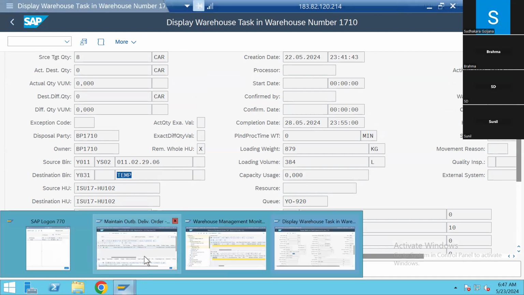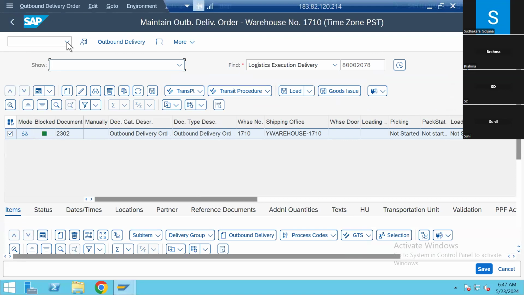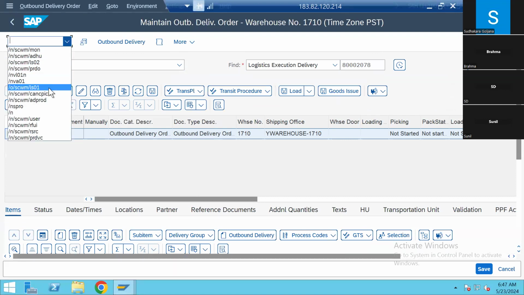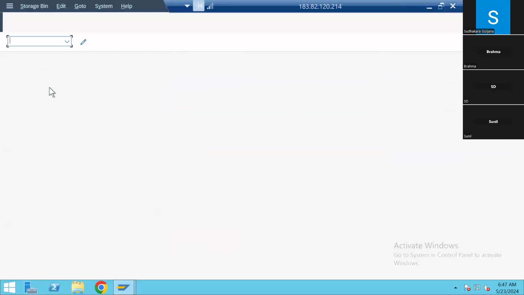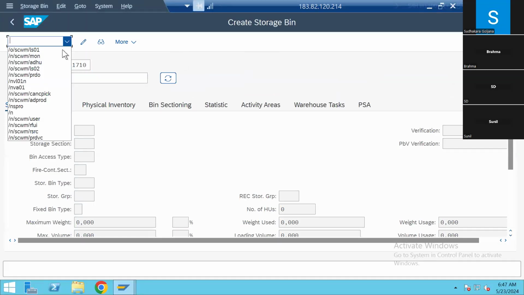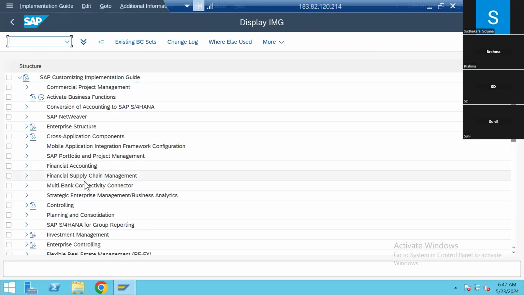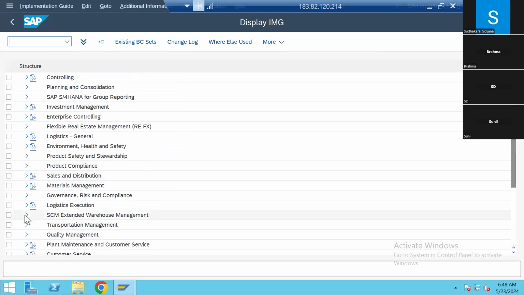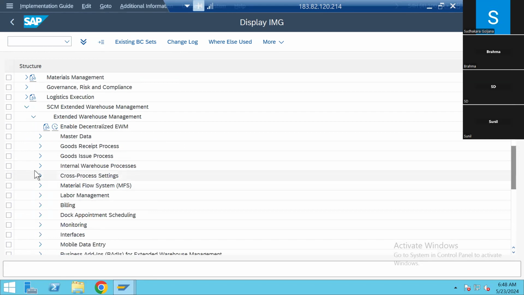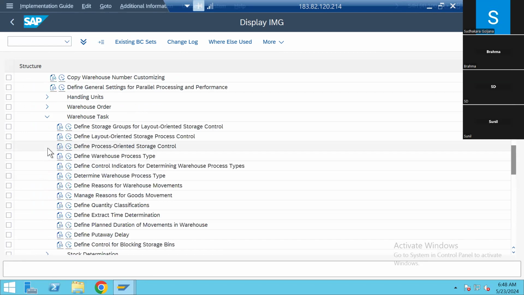If you come here and see the configuration in SPRO, from where this is triggered, this is from the process steps. So come here in the cross warehouse task process steps.